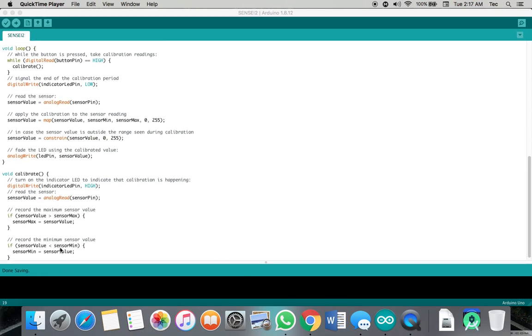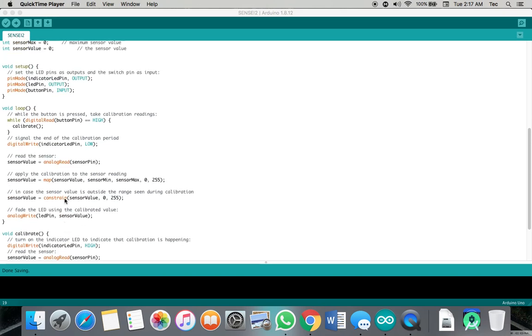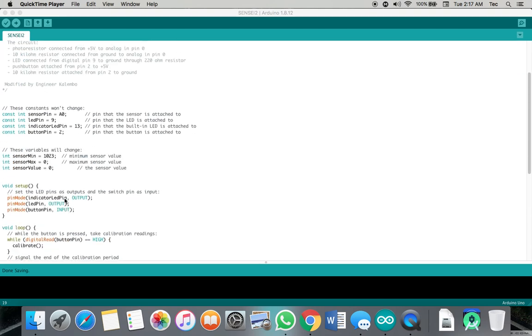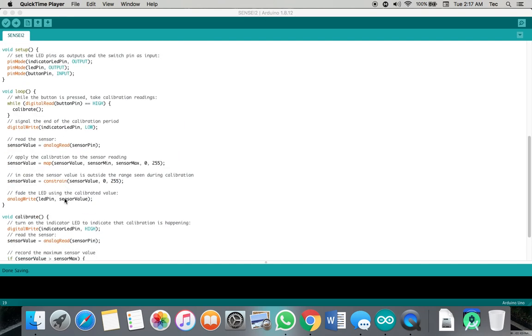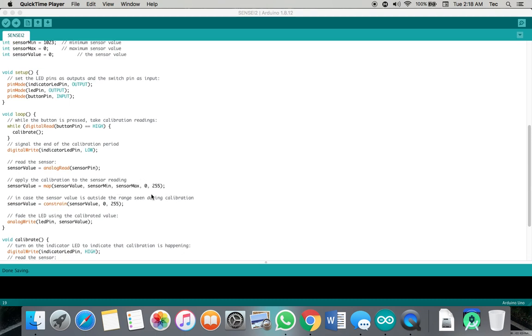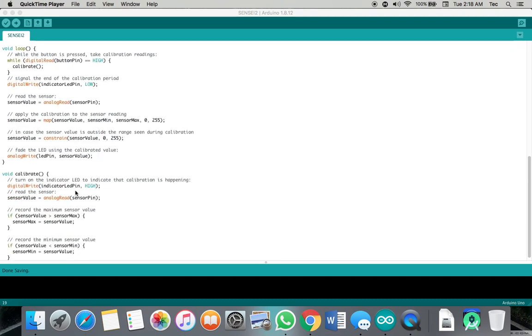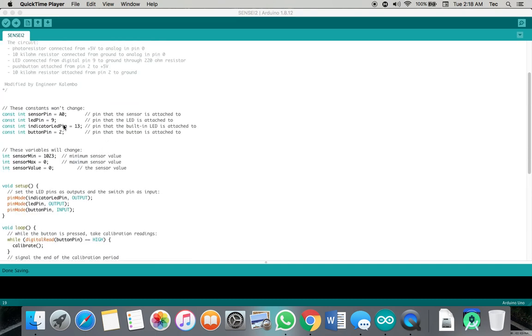So this is how you can use the while statement and the if statement as you calibrate your sensor. And as you are doing this, you'll also be learning how to turn on and off your LEDs, which means this project you can even extend to other real projects that can solve problems by first of all calibrating the values of the sensor that we want. Then on these lead pins, like on lead pin 9, you can connect anything to that.